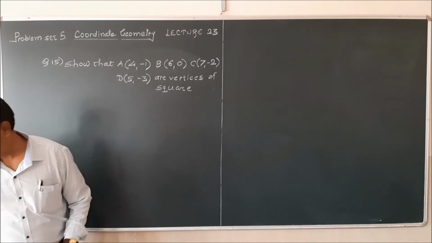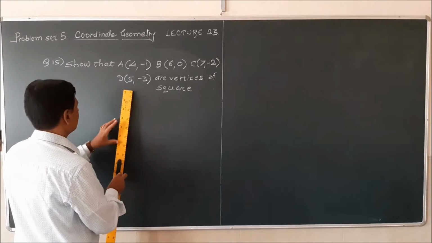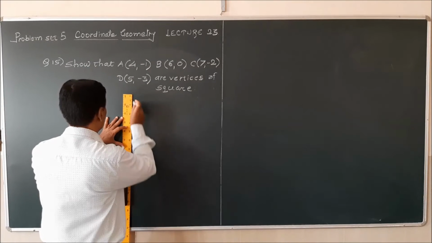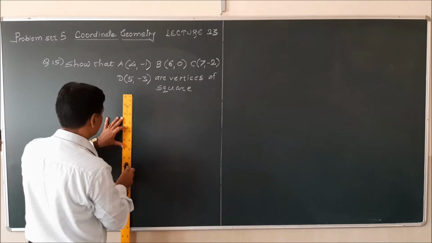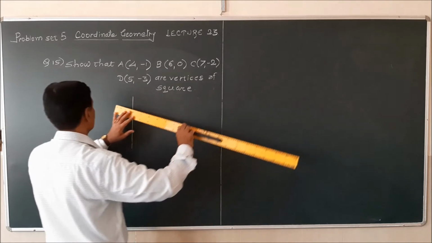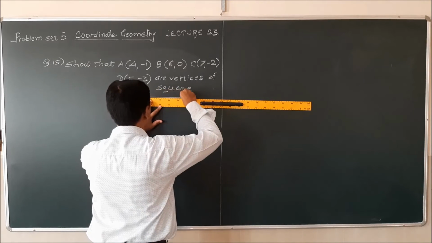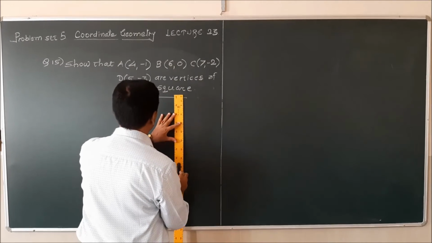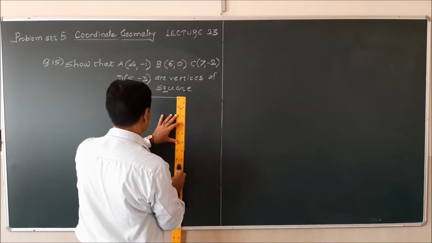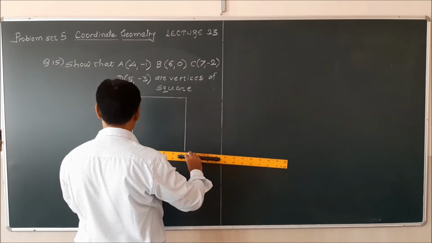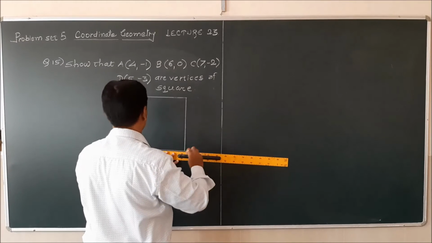And you all know, vertices of square means I am going to draw a square over here. Please see here. There is no need in examination to write this figure, but for your explanation I am going to draw here the figure of a square to give you a clear idea about a square. So a square has a very important property, dear students. What is that important property? You know that all sides are congruent. That is one basic property of a square.